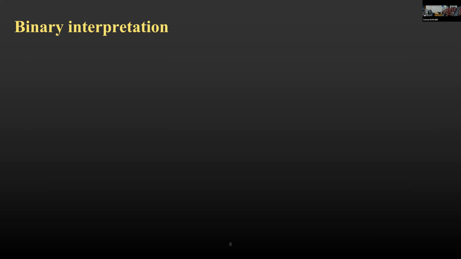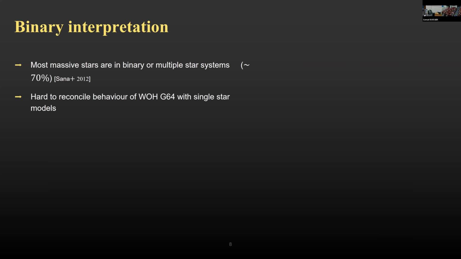And we now know that most massive stars are actually in binary systems. And this behavior of WOH G64 is actually hard to reconcile with single star models. So basically, some people argue that red supergiants can move bluewards to become post-red supergiant objects, where they have blue loops and become maybe yellow hypergiants or yellow supergiants.